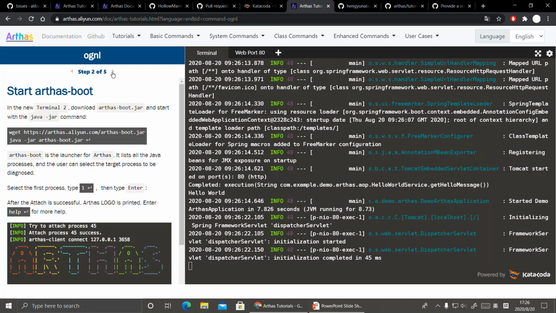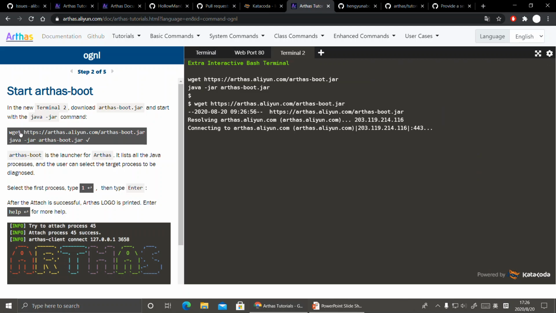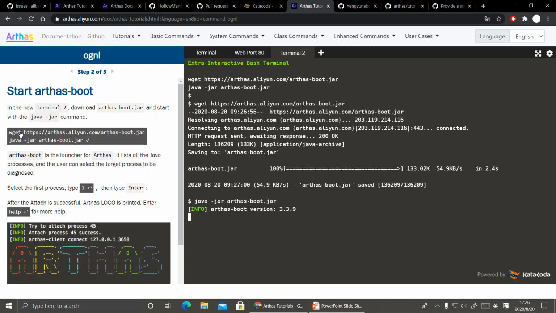So next, start Arthas boot. In the new terminal 2, download arthas-boot.jar and start it with the java -jar command. So we are going to execute. You don't need to switch the terminals manually.